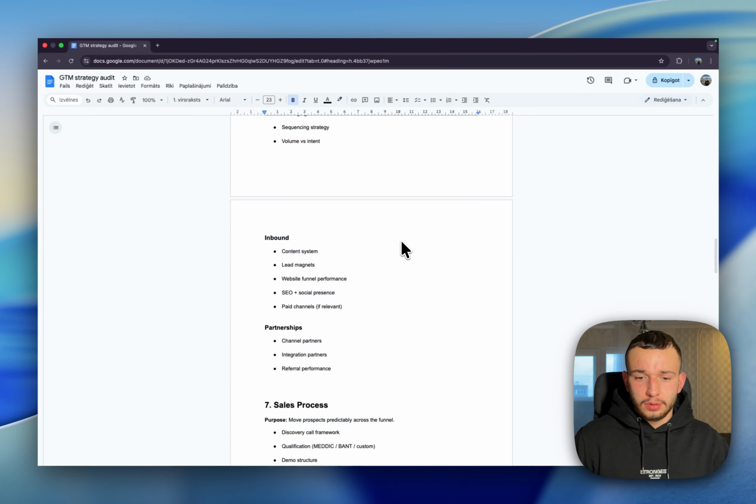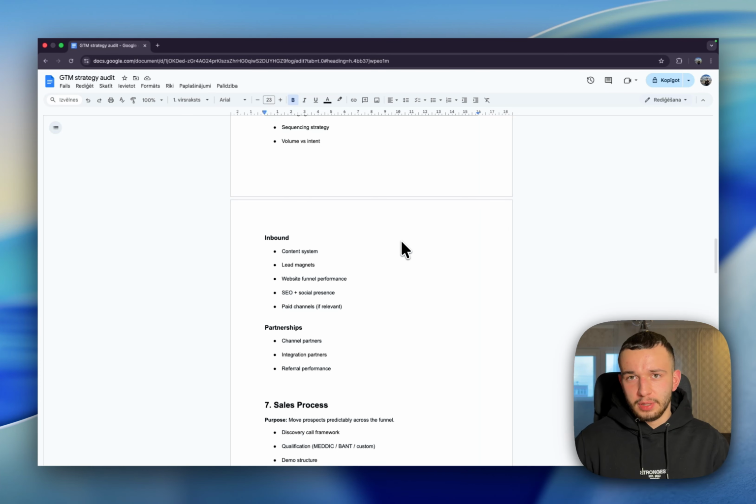Paid channels might also be relevant for you. Paid advertising works really well. And if you have your offer validated, I would definitely go all in on Meta and LinkedIn ads. And also partnerships, the third channel. You want to see if there are any channel partners or even competitors you could collaborate with, right, and work on some particular projects.